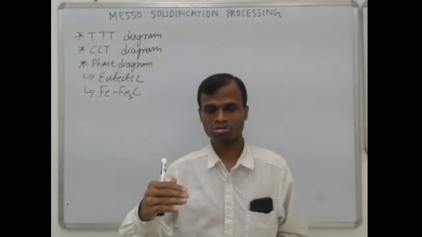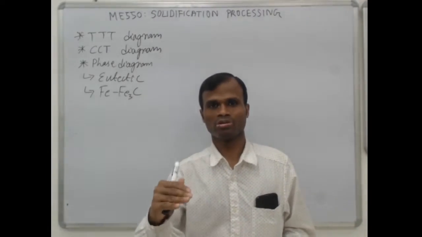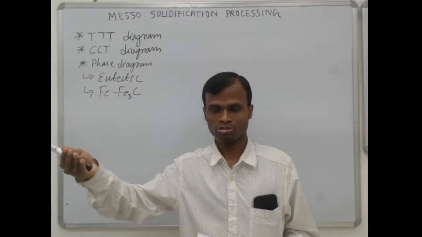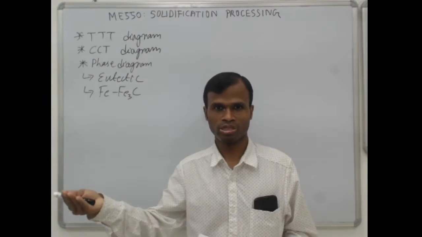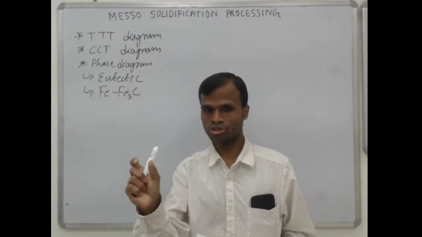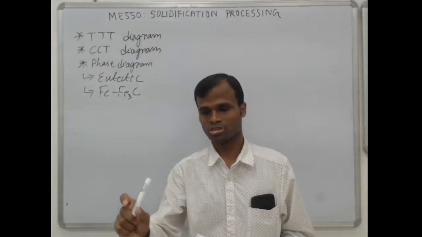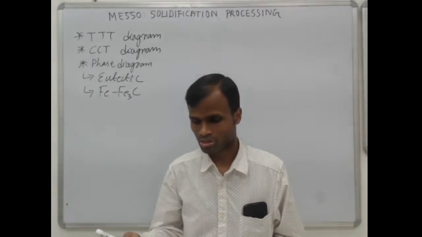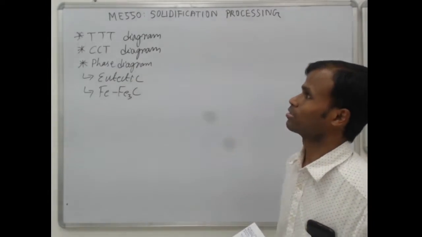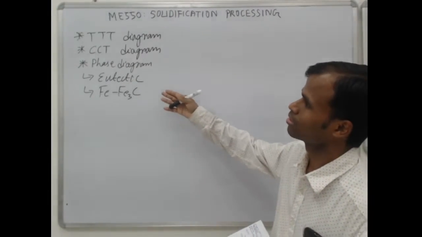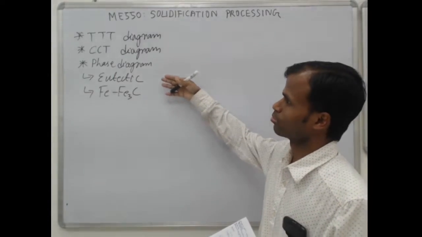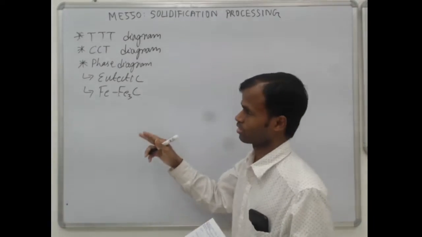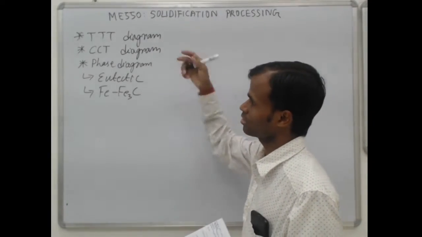Heat treatment means you are not melting the material, you are below the melting point, you are heating the material, and with some particular design of cooling, at different schedules, different cooling rates for different intervals, and holding, you get different types of crystal structure and microstructure, and you change the local composition, and then you get different types of mechanical properties. There these two diagrams are very useful.